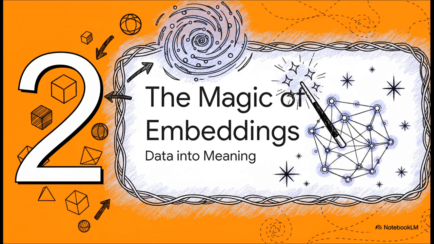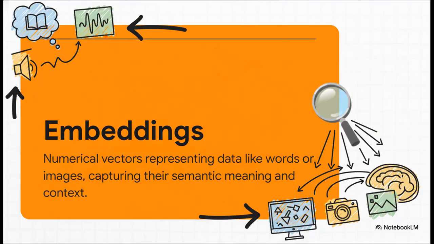So what's the secret sauce here? How does this whole semantic search thing actually work? Well, it all comes down to a bit of magic called embeddings. This is the key process for turning all kinds of data into pure, understandable meaning. Let's break this down. Basically, embeddings are just a way to turn anything, words, pictures, even sounds, into a string of numbers. We call these numbers vectors. But here's the crucial part. These numbers aren't random at all. They're carefully calculated to capture the real meaning and context of the original data. You can almost think of it like a universal language for ideas that a computer can finally, truly understand.